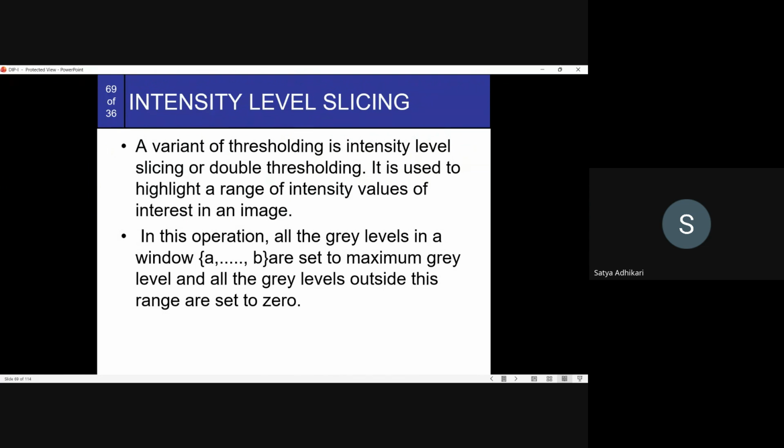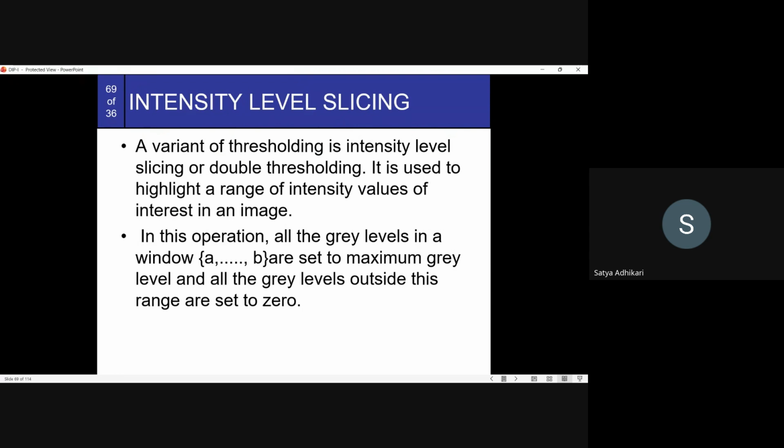But here, in place of 128, we have to take a range. Suppose 100 to 150, or 100 to 200, or 150 to 250. If any gray level value lies in between that range, it is mapped to 255.